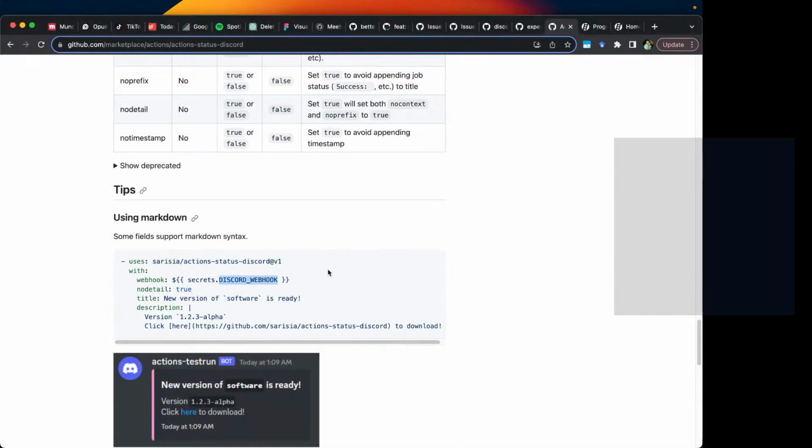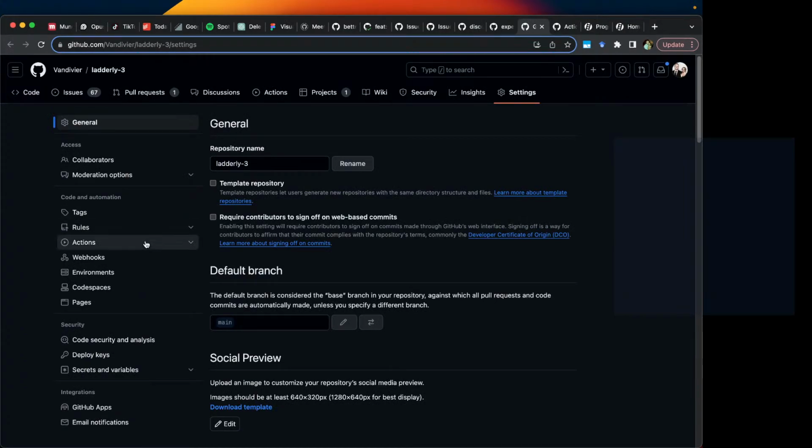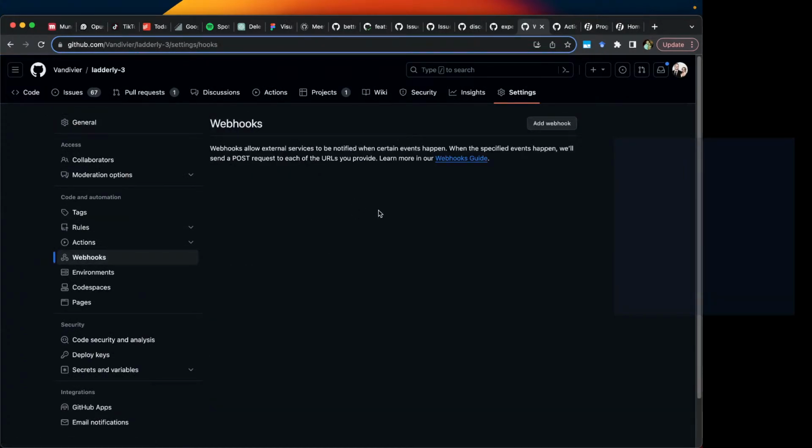Is this like a secret that I shouldn't be including there literally? So where do I store it? Do I store it in GitHub itself? Okay, webhooks. Allow external services to be notified. That's exactly what I want to do.